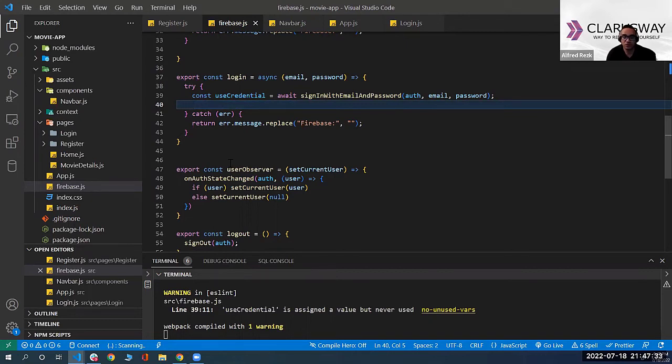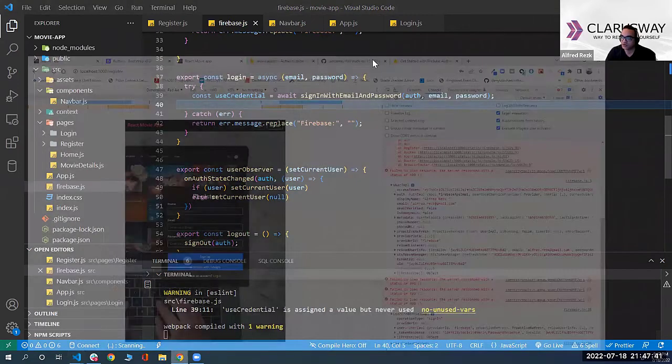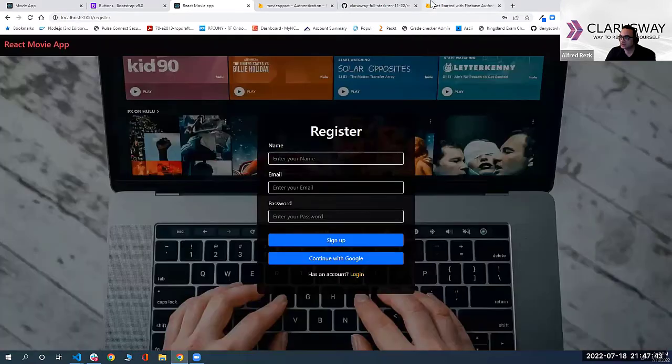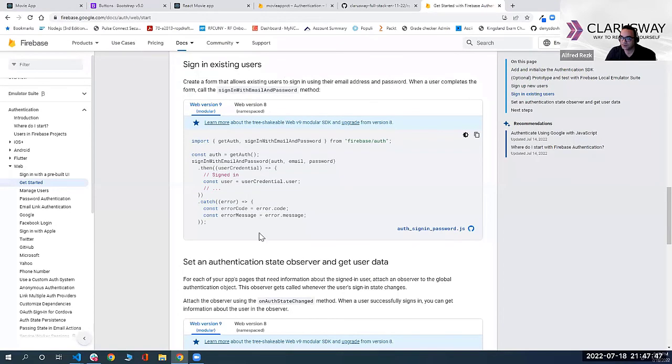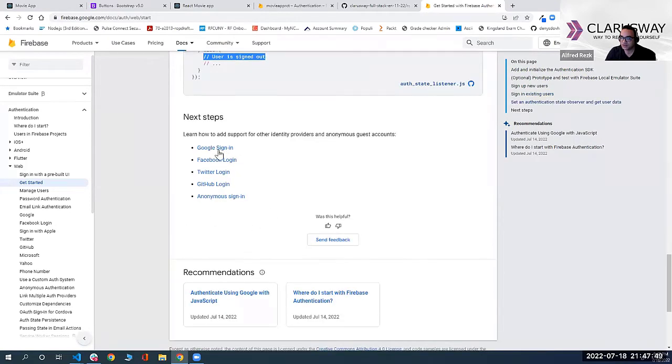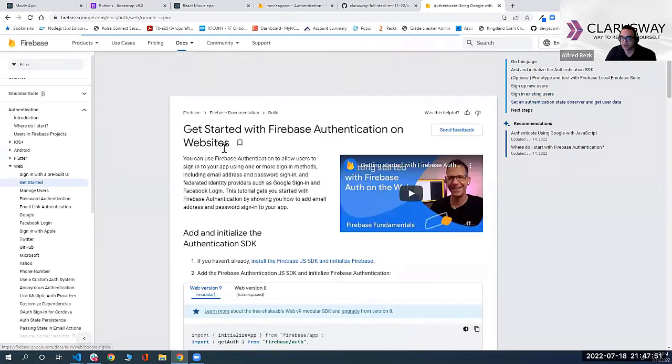Before we move on to the last task, which is going to be logging in a user with Google or a provider. And that's actually coming straight from the documentation. It's very, very simple. So you go down, existing user, next step, Google sign in. Click on Google sign in.